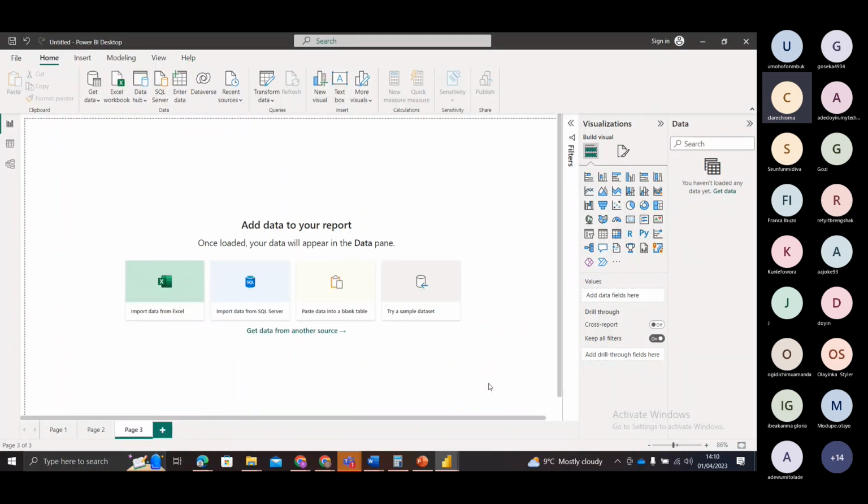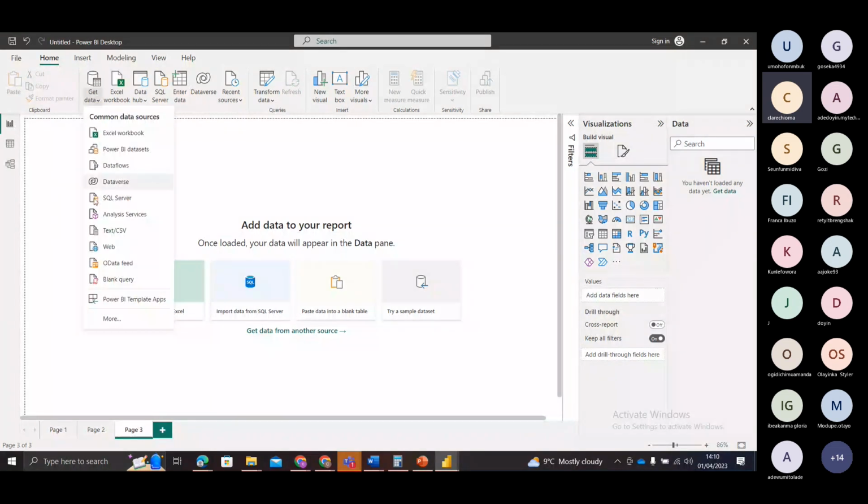I'm going to do a practical example. Let's say, for example, I want to connect to an Excel workbook. So these ones you see here are like the shortcuts kind of how to bring in your data. So the same thing you have on your data, this is like a shortcut to bring it in. Depending on what you use often, you could have it here. So I'm going to go to an Excel. I want to bring in a data set that is an Excel, located on my computer. What I need to do is go to Excel.